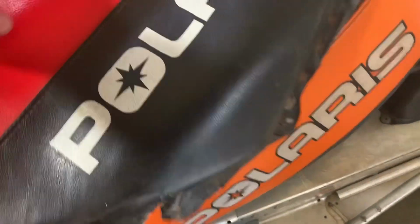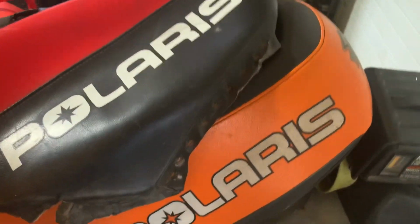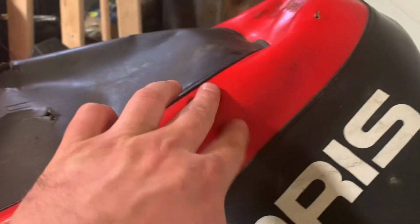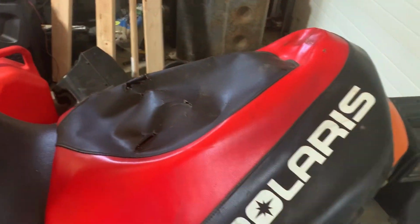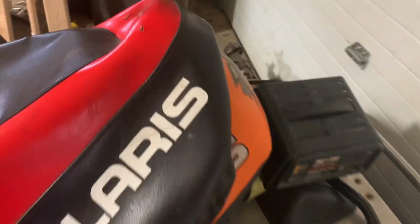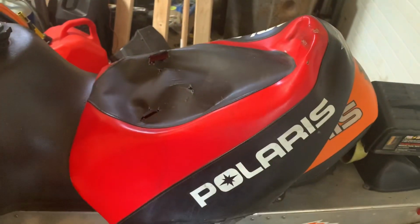So I'm not sure what I'm gonna do there exactly, but that's gonna be the end to this part of the video. That is interesting to see the difference in design on these two seats, because say this is all one piece here on the Pro XR, and it's got the two pieces up there, where this one ends here and this has much more material where the red is. So that's definitely something kind of cool to see the differences side by side between the 440 and the 800 seat. Even though they are the same seat, the cover is differently designed. That's cool. But I got some other things I gotta go do. So that's going to be the end of this video.